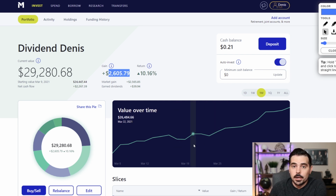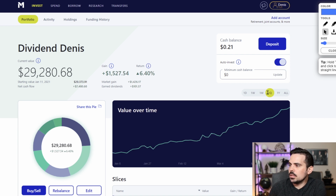And when we had the dip, I was buying more. I actually increased the amount that I was depositing during that time because for me, when things are in the red, I tend to buy more. And when things are in the green for a long time, I slow down on how much I'm buying. So a lot of times you'll hear people talk about that. It's being cash heavy. And then let's take a look here.